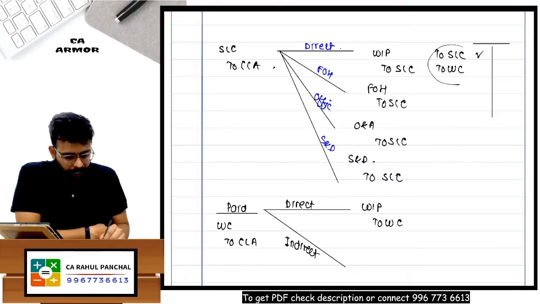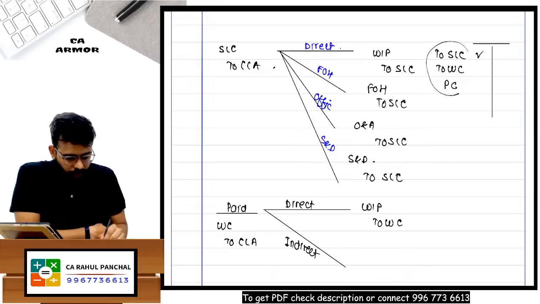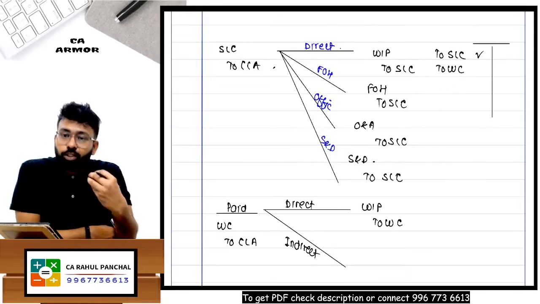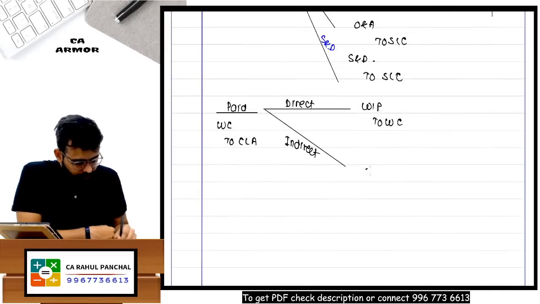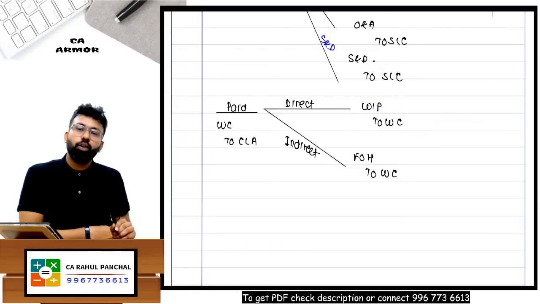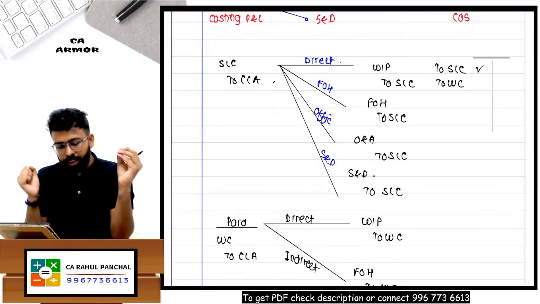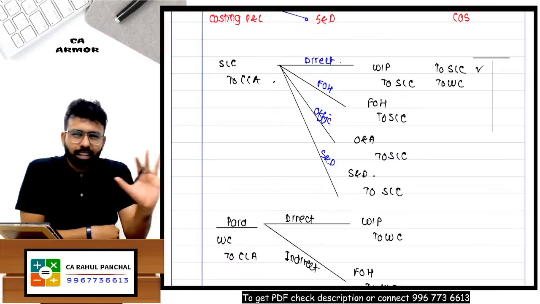Again you will have to absorb factory overheads also. First of all, by adding this, you have got your prime cost. It is like this, and now you have to add factory overhead. So even factory overheads will be absorbed. Now first of all, if it is indirect wages, you will say, sir, to wage control, but it is a part of factory overhead, so it will be transferred to factory overhead. So please understand, the entry will be like this with reference to wages. Okay, understandable. When you solve the questions, you will understand how the things work.